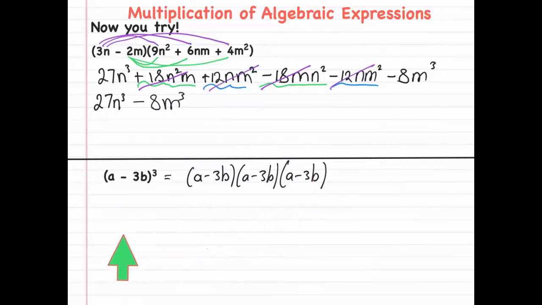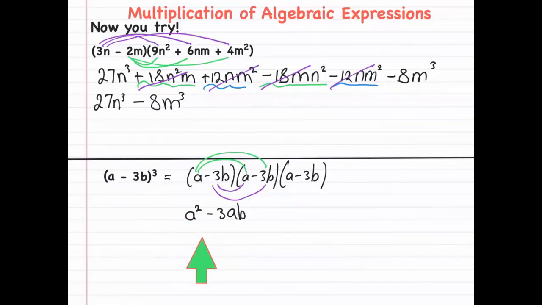So after we're done with these, we're just going to write that one down, okay? So let's do this then. So it will be the first with the first, first with the second, and second with the first, and second with the second, right? Okay, let's do that. A times A will give me A squared. And then we will have A times minus 3B, that will give me minus 3AB.